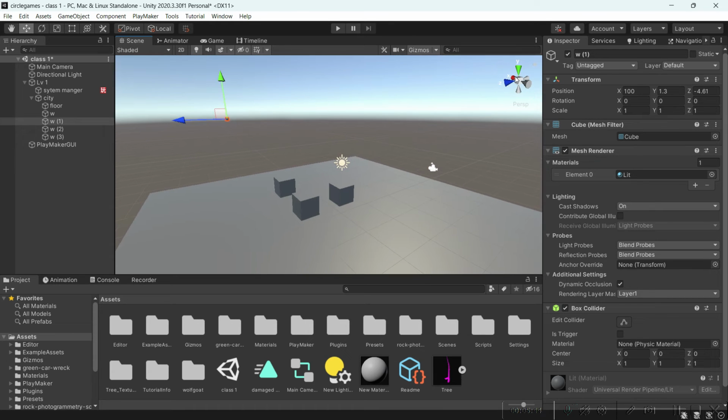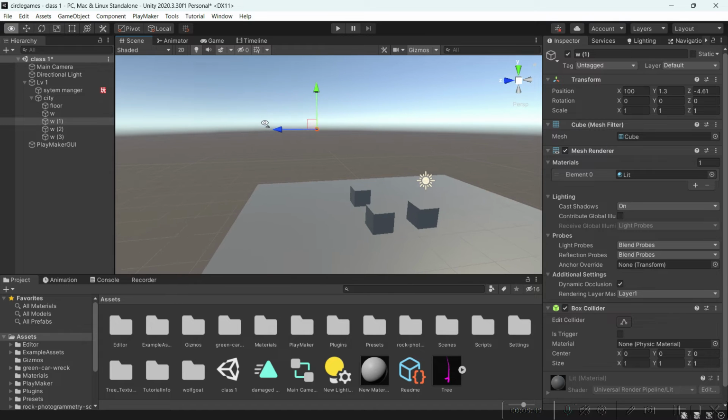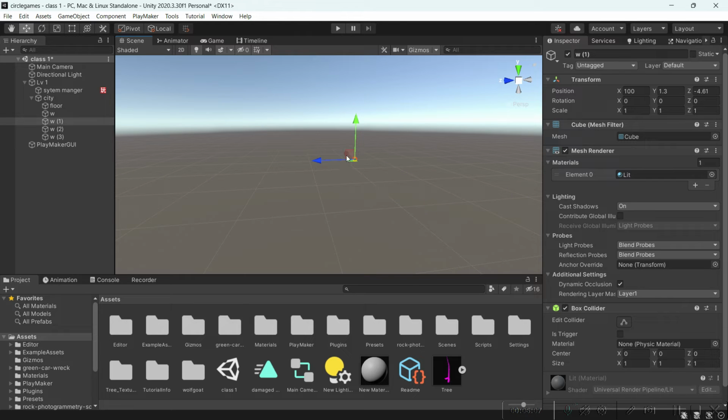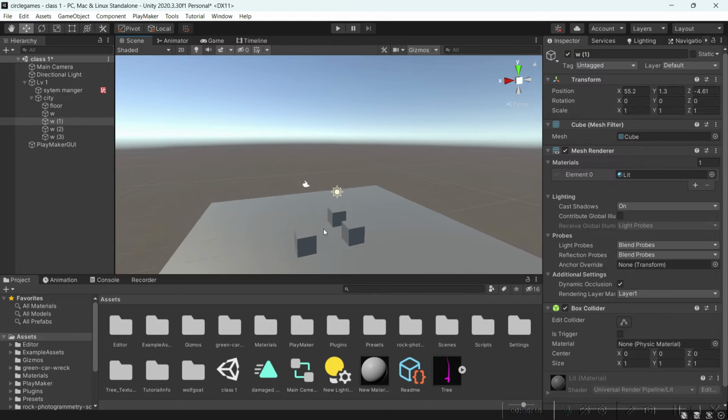For example, now we can't see the X, and that's because we are looking right next to it, almost aligned with the game object. To move an object in certain directions, we have to be at about 45 degrees or 20 degrees away from the game object, which is, for example, this. Then this brings us the game object. So you can do it this way, or you can do it this way.